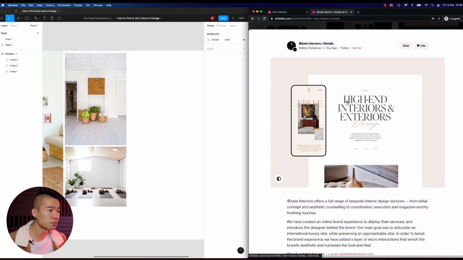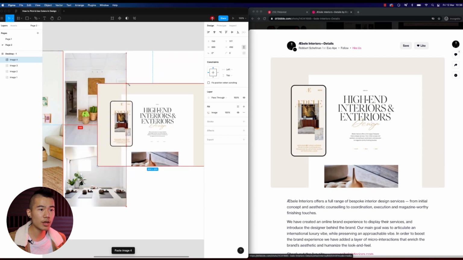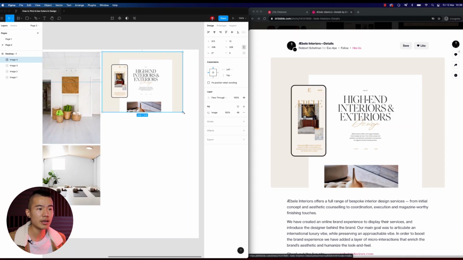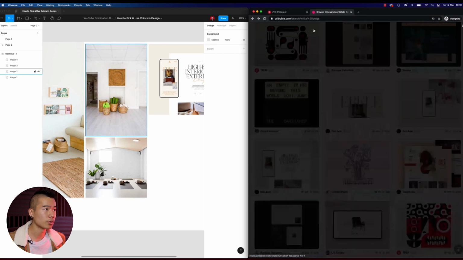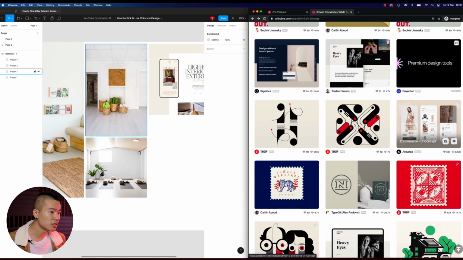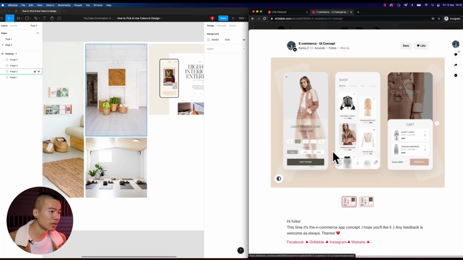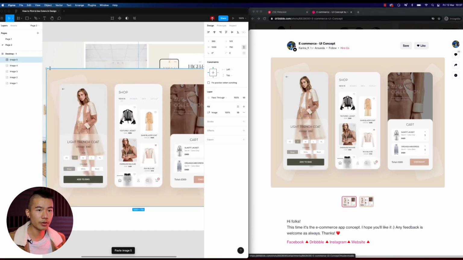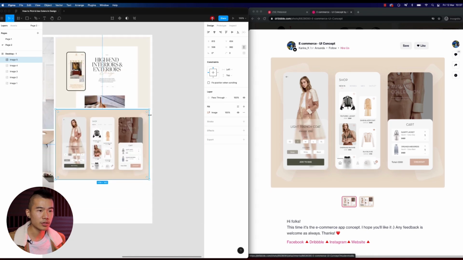So what I'll do is I will simply click on this, copy it over, and resize it. And the reason why I do this is because I want to see this color palette in action. I want to see other designers using similar colors in a UI form. So you can close that and we might just find another one over here. Let's just scroll through and we might just use this one for example's sake. So this one looks quite nice. I don't quite like the gloss, but I just want to use this as an example. Here we go. Let's make this a little bit smaller and it's going to look quite nice.